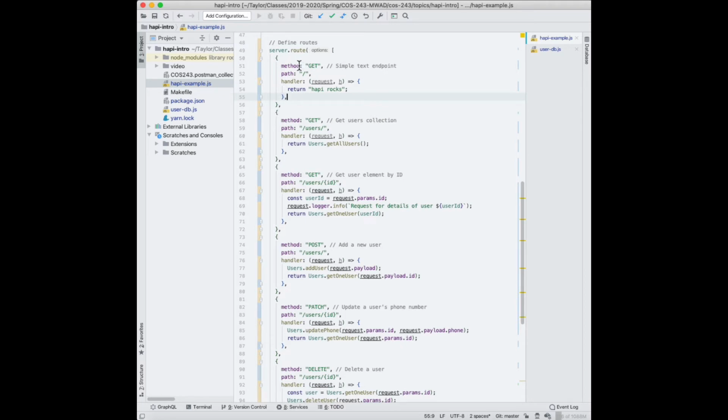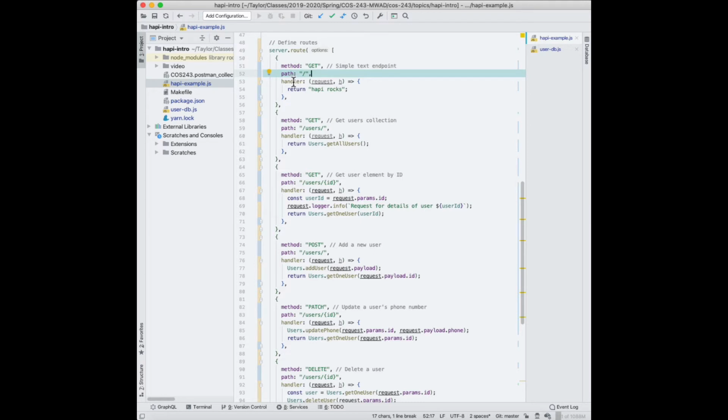So the first one here basically says we want to respond to a GET request. That would be the method that we're going to be sending. But what does the URL look like? Well, the path argument here tells Hapi to listen, in this case, for just the slash, which is an indication to listen for just the default route. So if we don't have anything else in the URL other than just the slash after the host name, this is the route that's going to match on a GET request.